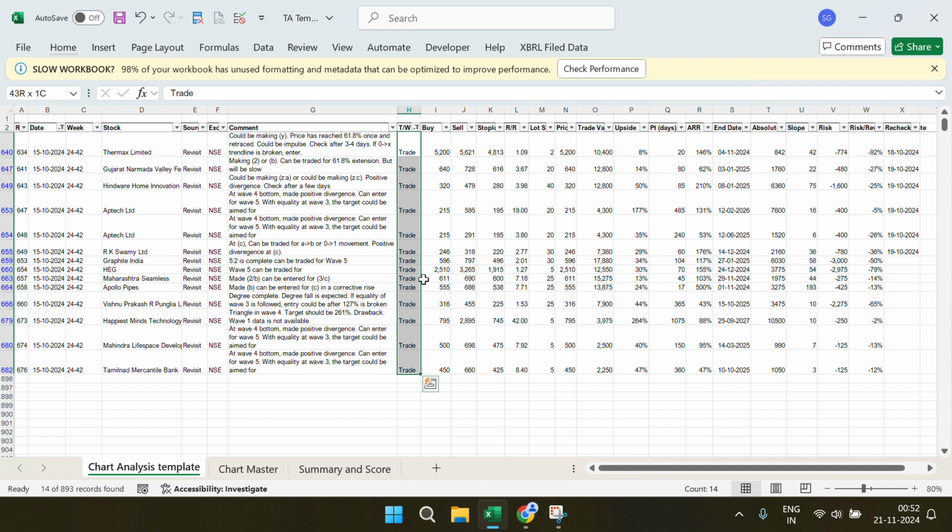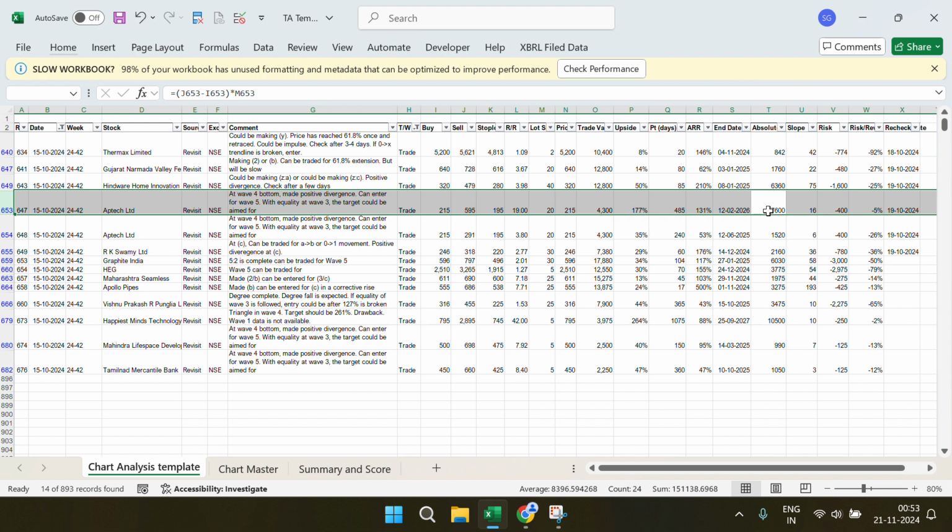Now it is a good position to be in because I have multiple things to compare, multiple things to choose from. Okay, now here if I see slopes, this is something I'll not go for, or this is a very risky trade. I have a 92% risk percentage, as in I'm expected to lose 774 against the possible profit of 842. It's a very risky trade. I'll stay away from something like this. This is a very good trade on paper. If my analysis is right, something like this will give a very good return.